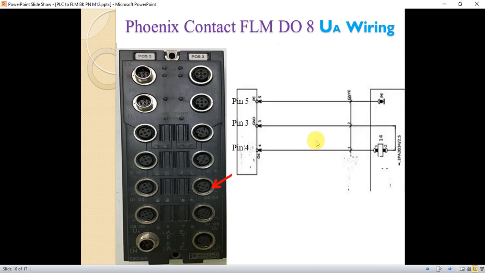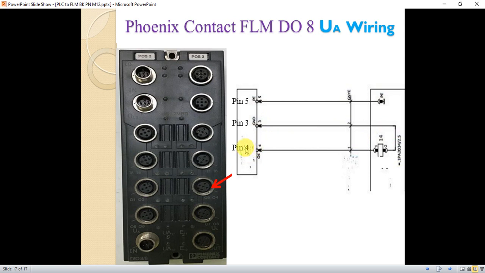Okay, so for output devices, the port is again M12, so the wiring is put here. For one example, I put one valve here, a valve solenoid. So the minus side of the valve gets the minus from pin 3 and the control signal is from pin 4.